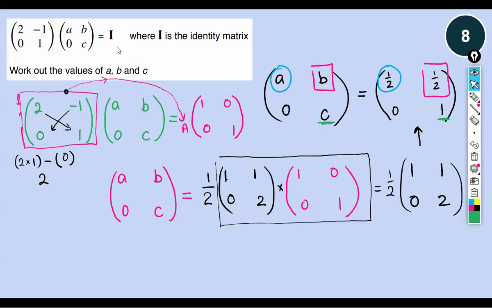And that's the end of that question. It was just a matter of throwing across the matrix on the other side, ensuring it only jumped across exactly one matrix. And don't forget to change it to its inverse and then multiply out.